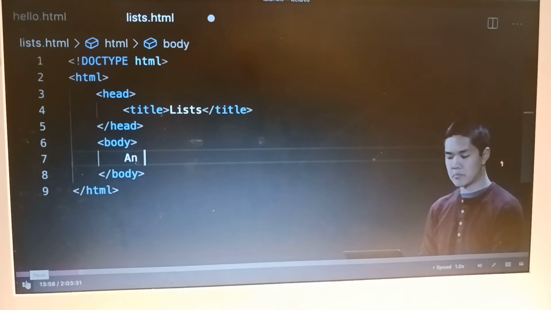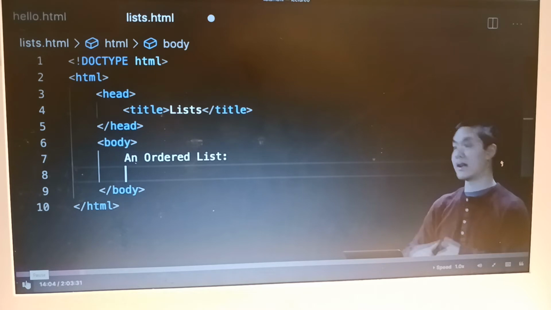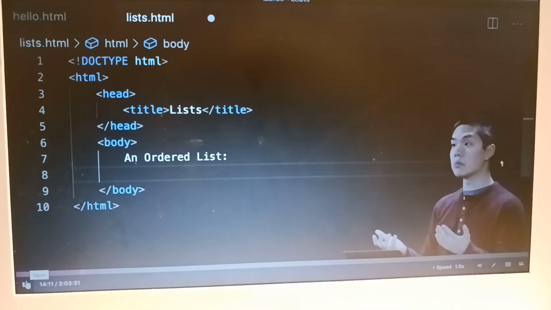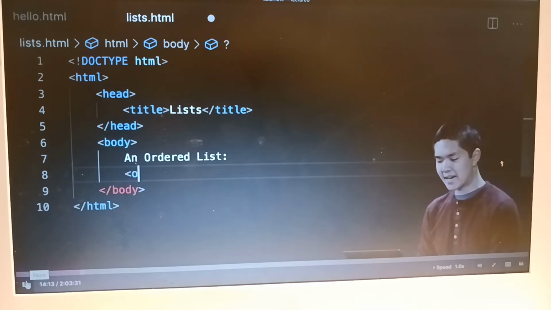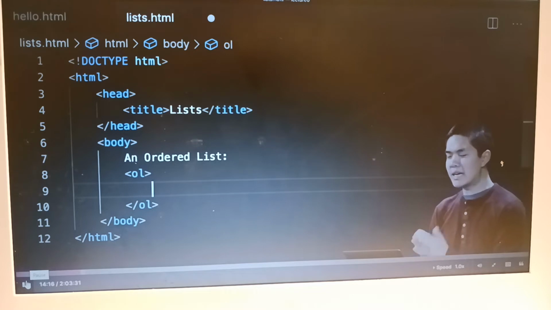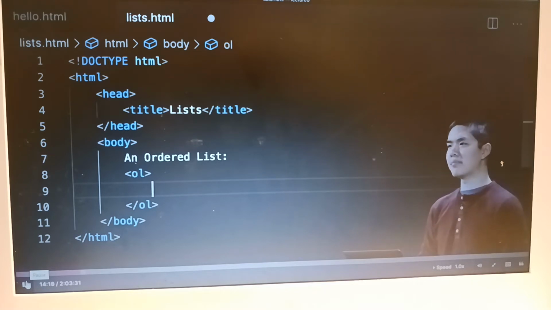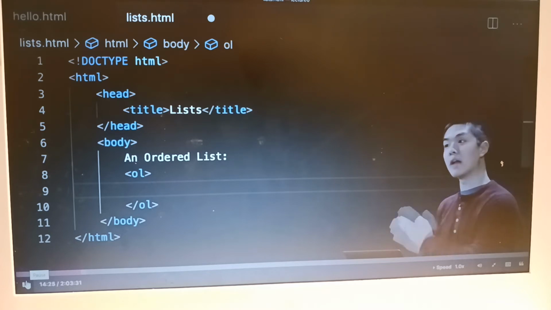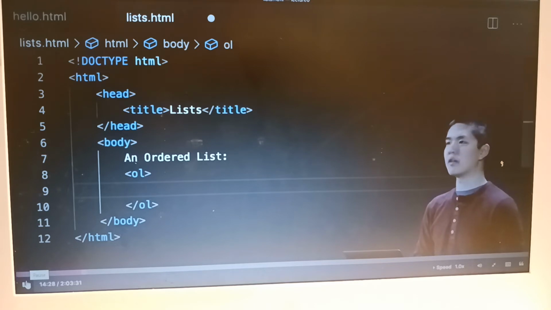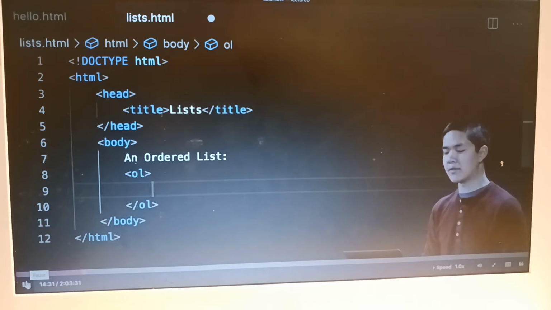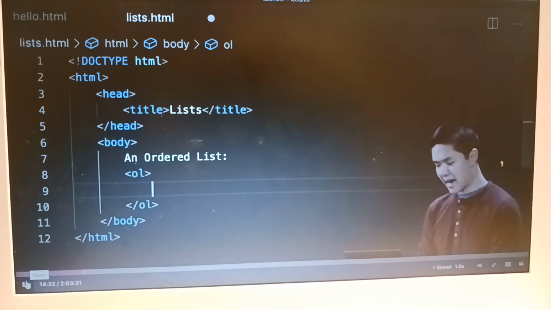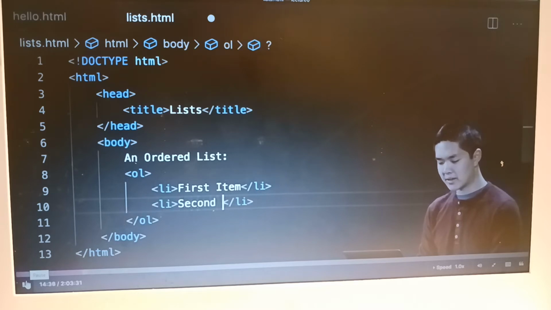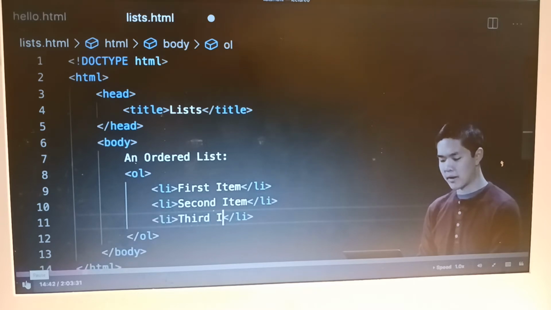So let me first show what an ordered list might look like, something that has numbers, 1, 2, 3. An ordered list as an HTML tag is just OL, OL for ordered list. So I can add a tag that says OL, and now inside of my OL element, my ordered list element, I need a new element for every list item. List item, we're going to abbreviate to just LI. So the LI tag in HTML is what we're going to use to designate an item inside of an HTML list. So here, for example, I could say LI, first item, and then I could do the same thing. LI second item, and then again, LI third item.